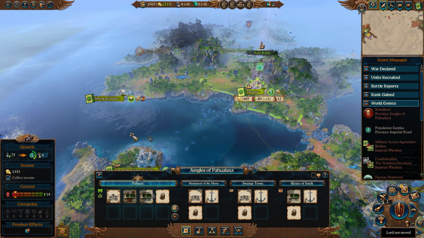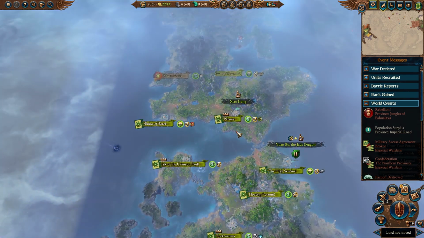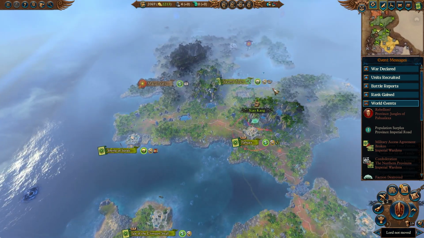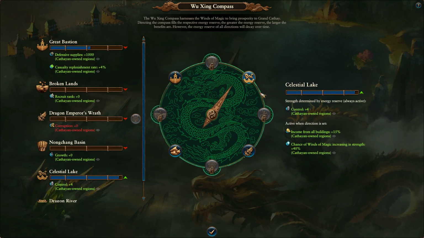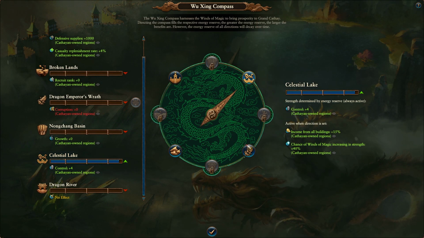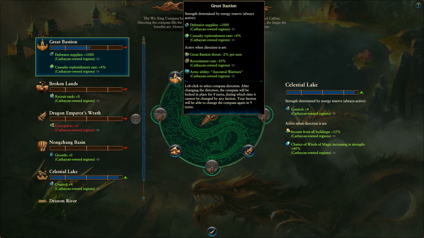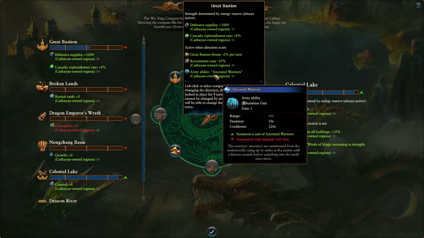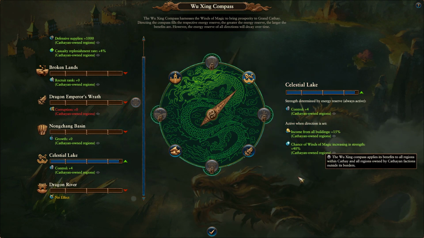So the exotic hothouse here in Pahwaks, I think we're going to wait to get Pahwaks up to tier 3 first. We just have to wait 4 more turns. Then we can turn it into a commercial district. It's got all of the ports and different trade goods in this region. As for the Wujing Compass, as much as I would like to switch back over to the Great Bastion for the Ancestral Warriors, we really don't need them anymore, so we'll stick to the Celestial Lake for that control and income.